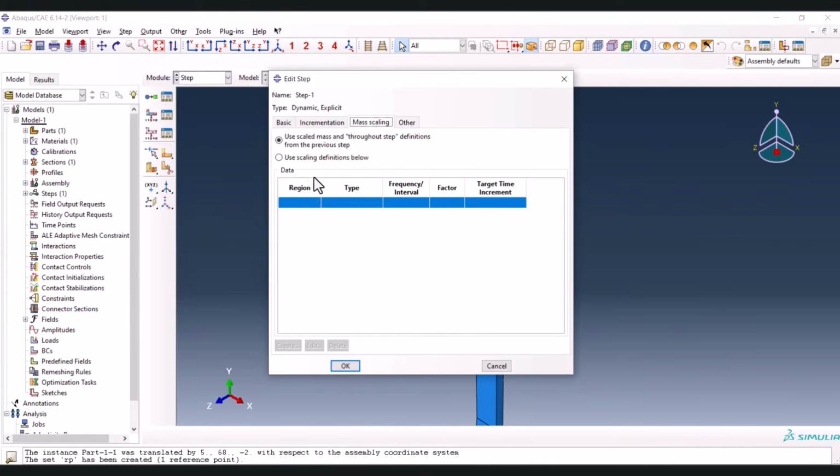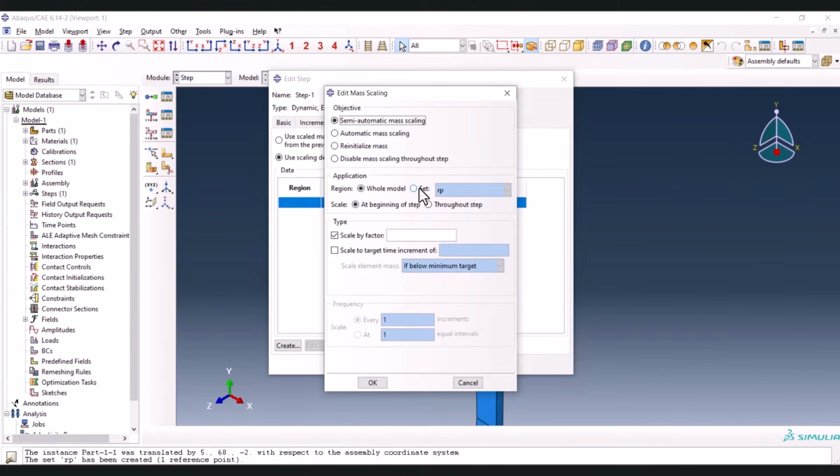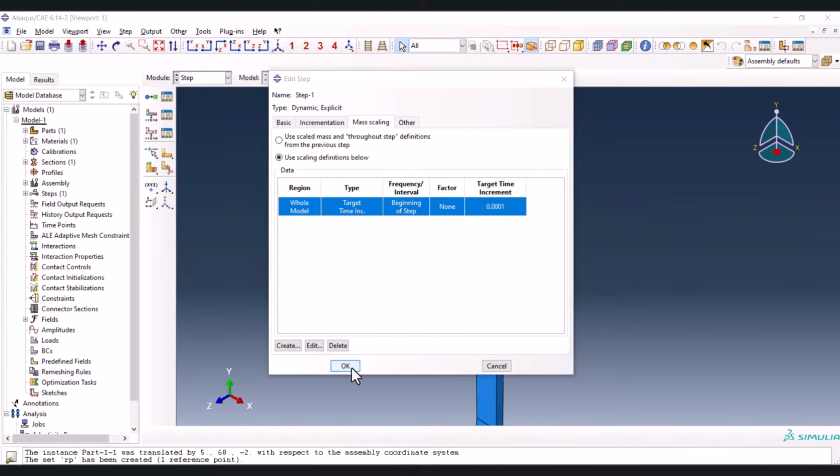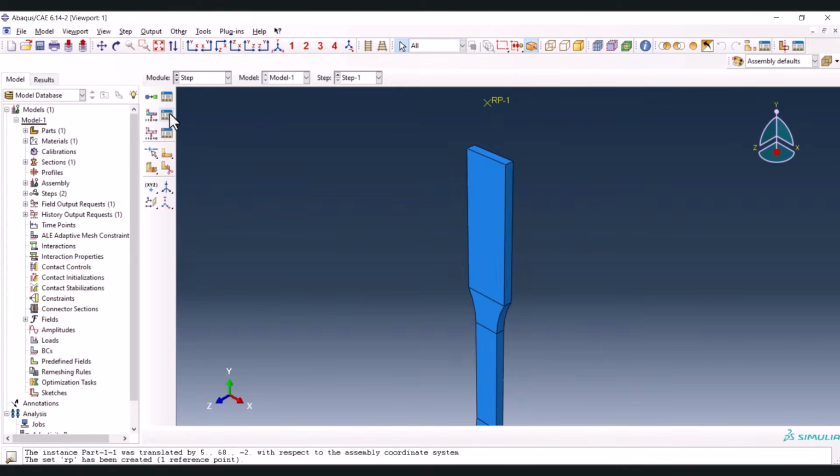From the master scaling we use scaling definition below, create, and here we put the value of 1e minus 4 and we uncheck this scale by factor and OK.